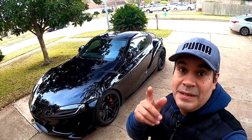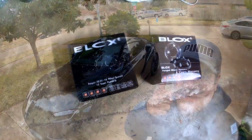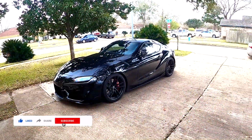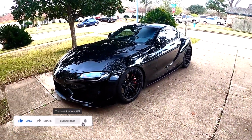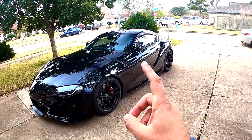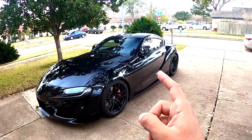Today we're gonna install the wheel spacers for the Supra. Let's do it. Alright guys, here is the Supra. Remember, in the last video I installed the lowering springs. So in this video we're gonna install the wheel spacers.